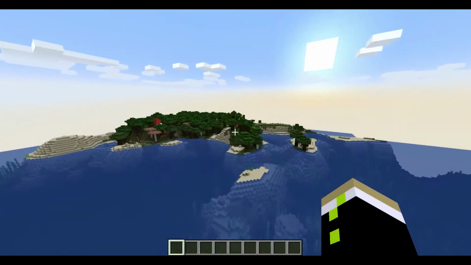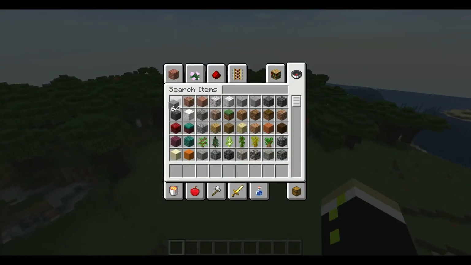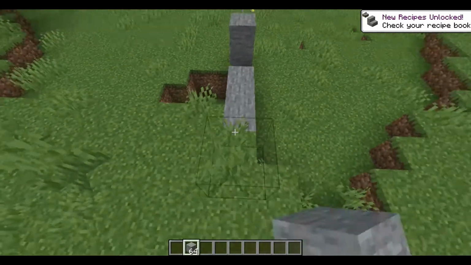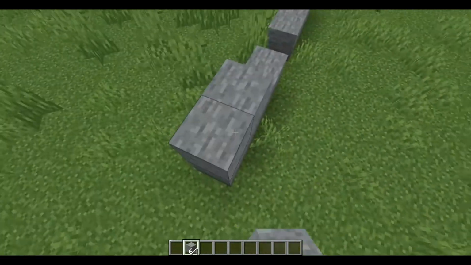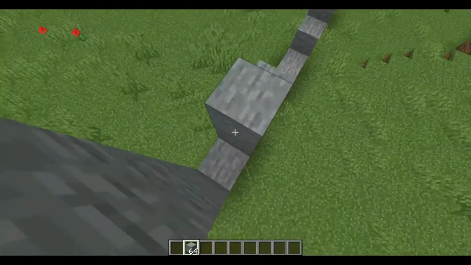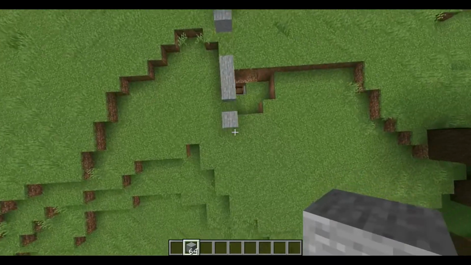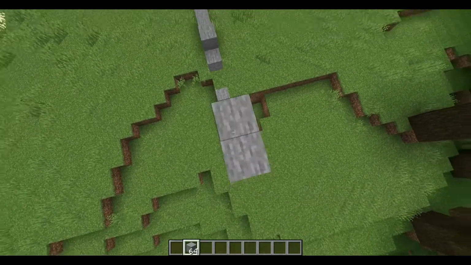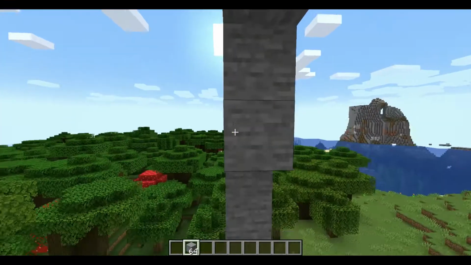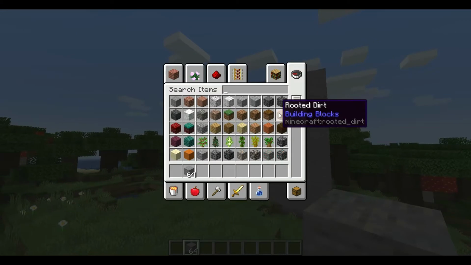Okay, never mind. I'll have to build my own wall. Okay, so you get some stone. This will be the wall. Leaving it to be a decent size, because of the idea I have for this. And now we'll just finish off the wall. Okay, so the wall is now done.